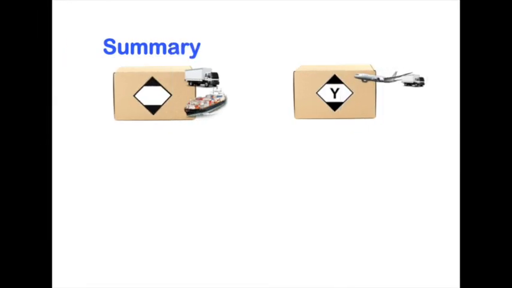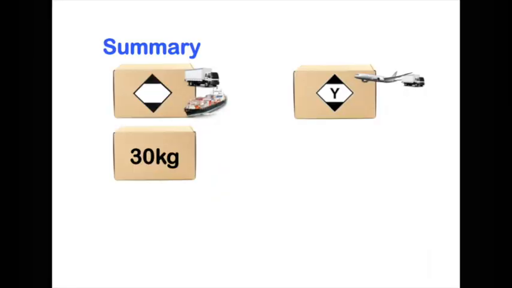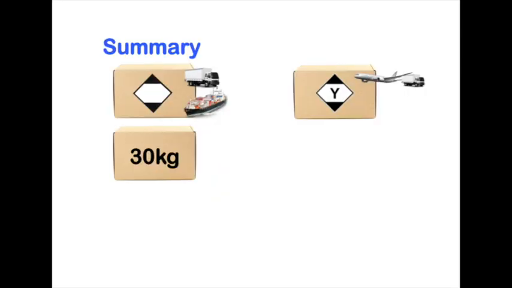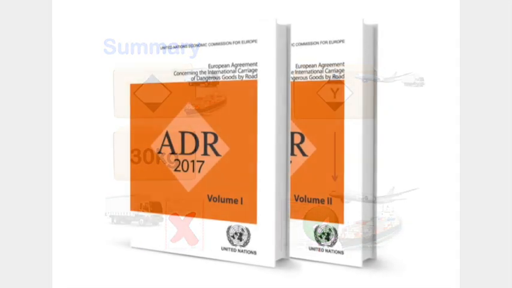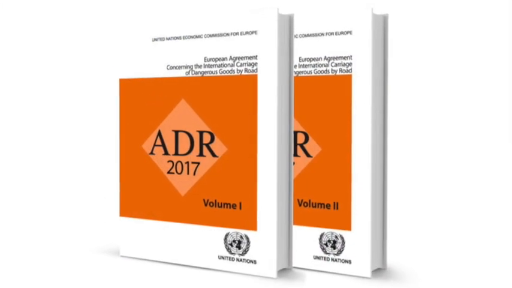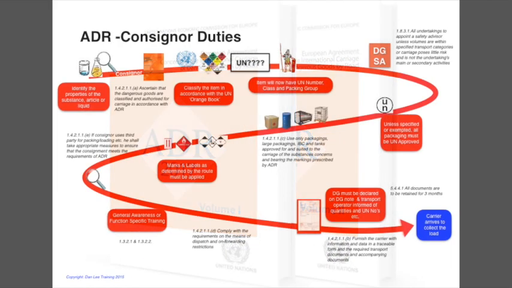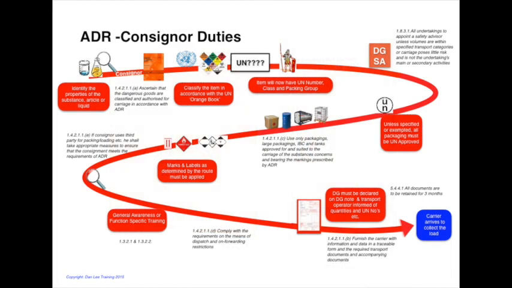So in summary, limited quantities have two approved packaging marks and the dangerous goods are shipped in packages weighing less than 30 kg or litres for combination packages or 20 kg or less for shrink wrap trays. No documentation is required for limited quantity shipments that are travelling by road or Eurotunnel, but where the transport journey takes in a sea or air section, then a full dangerous goods note is required. The various dangerous goods regulatory codes direct what conditions must be met in order for a consigner to take advantage of the relaxations that limited quantities offer. It is the consigner's responsibility to ensure that every dangerous goods shipment is fully compliant.